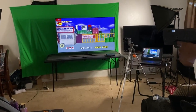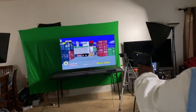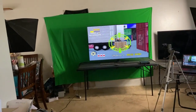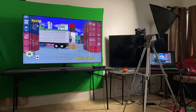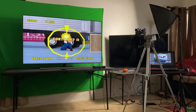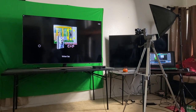So, are you having to use the cursor, or are you just free aiming by yourself and hitting them? I'm using the cursor. All right. So what do you think as far as the accuracy? So here, let me turn that off. You want me to turn it off? Yeah, turn it off. All right, so let me turn this off, and then we'll see what happens. Okay. So let's go ahead and start it over again. We'll turn off the cursor this time.